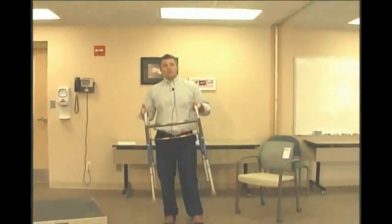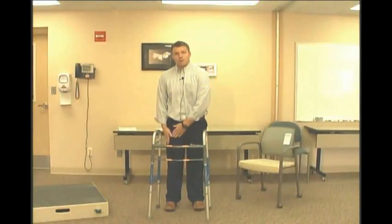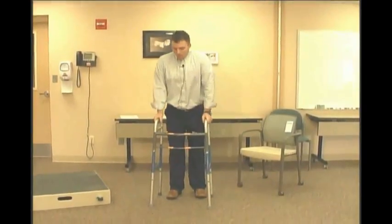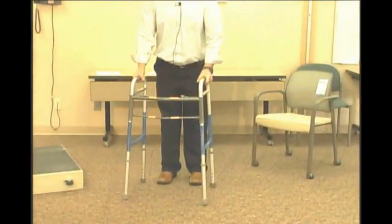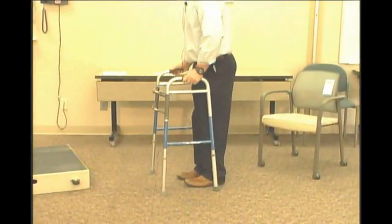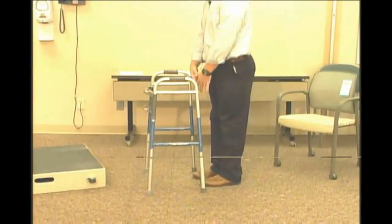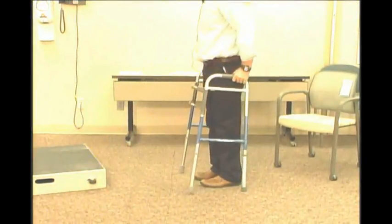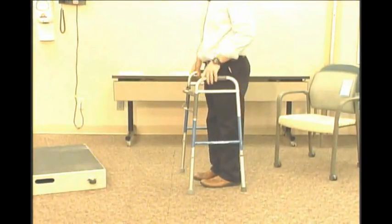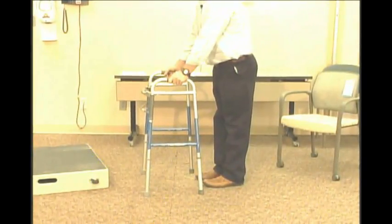A, like I said, we'll start with how you'll be walking using this standard walker without any wheels. So for this demonstration, I'll say my surgery was on my right leg. With this walker, when I'm standing up, I move the walker in front of me, and I'll turn so you can see. I'm moving the walker in front so the back posts are lined up with my toes. You don't want to be reaching way out because you lose the safety of the walker, but you don't want to be too close either because it loses the stability component. So I've put my walker out a good distance in front of me.